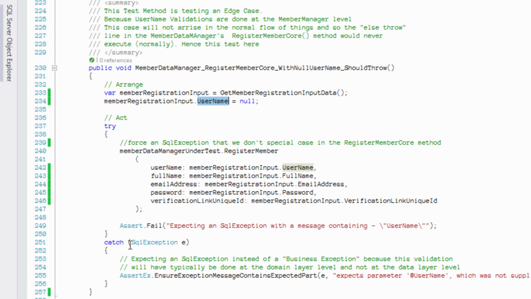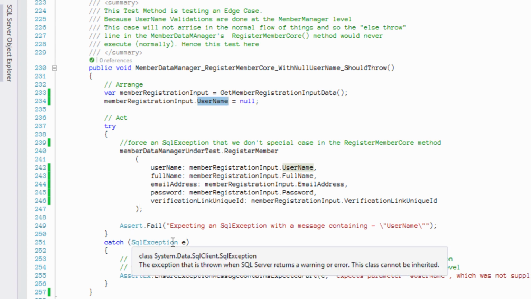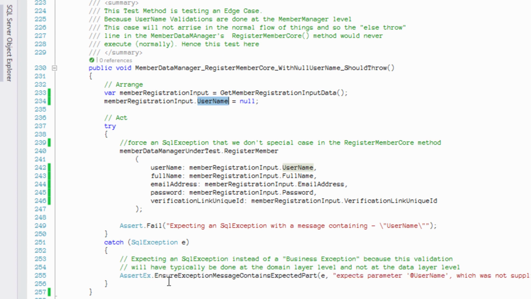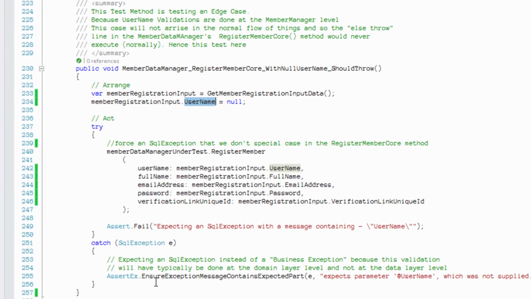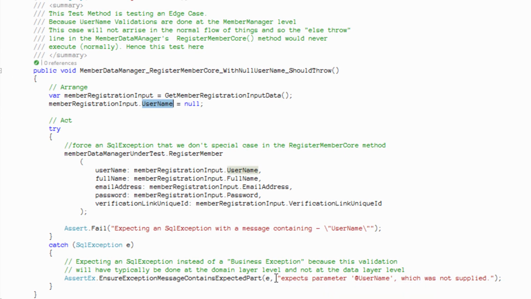So in this case, what I do is I catch the exception. I am expecting a SqlException. But the problem is that SQL Server or ADO.NET throws a SqlException no matter what the problem is with the database. Even if you couldn't connect to the database, it'll be a SqlException. So here I do catch the exception, but then I go deeper into the exception, and I'm really asserting on this sort of subset of the message.